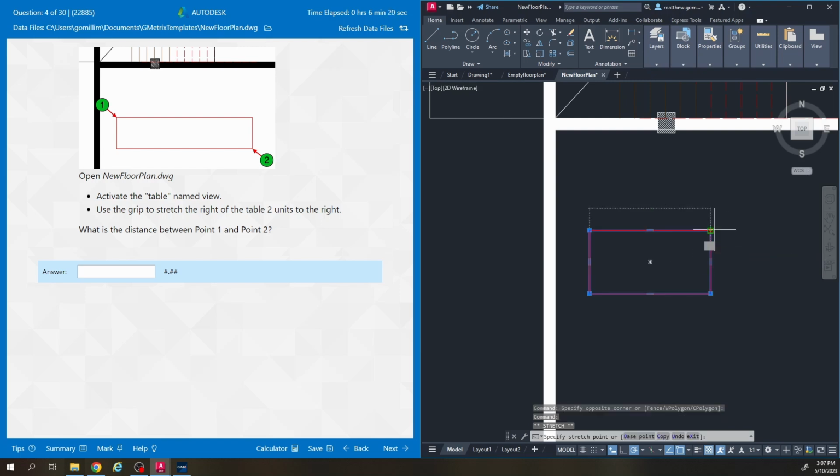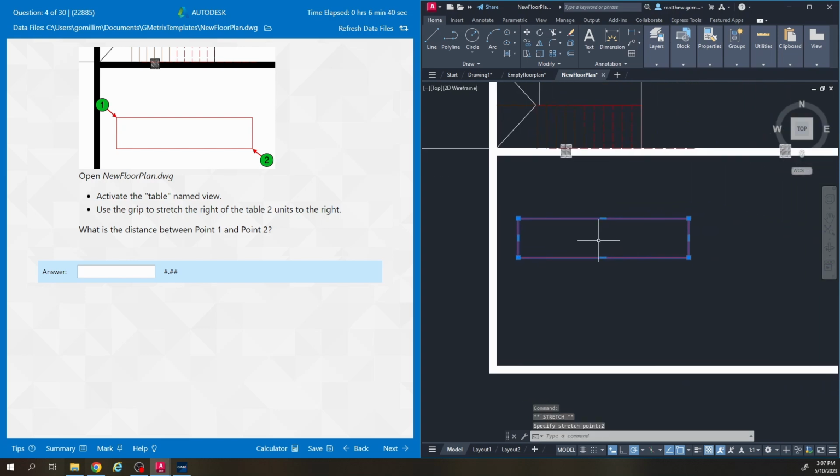Well, I guess you could do it that way. You could do it two, and then you could do it two. Just kidding, that didn't work at all. All right, so moral of the story is you want to grab it from the middle right here, because that stretches the entire polygon. Move your mouse to the right and type in 2 and hit enter, and it should stretch it out like that.